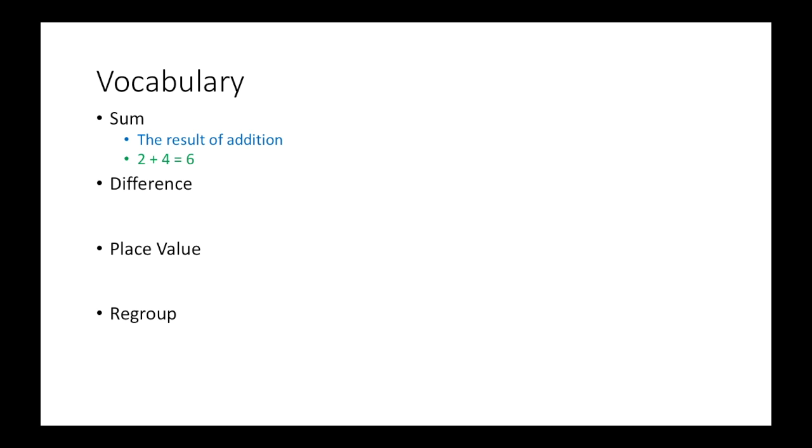6 is our sum. The difference is the result of subtraction, or the answer to a subtraction problem. So in our example, 6 minus 4 equals 2. 2 is the difference of 6 and 4. Okay, and notice how in the 2 example problems we talked about 2, 4, and 6. These are fact families and these work together, showing the relationship between addition and subtraction. I can use addition to solve subtraction, and I can use subtraction to help me solve addition, and of course to help me check my answer.